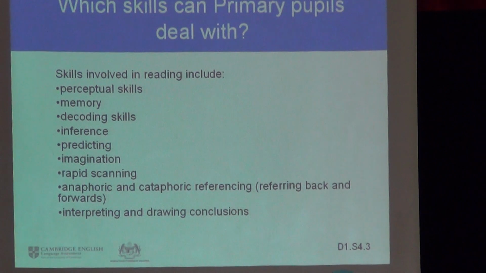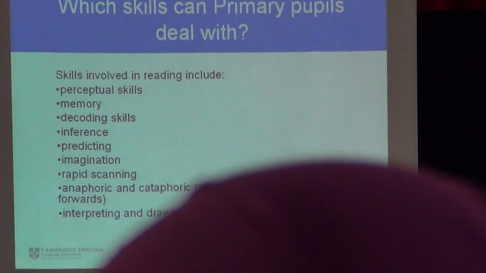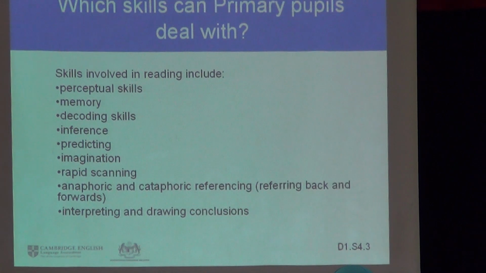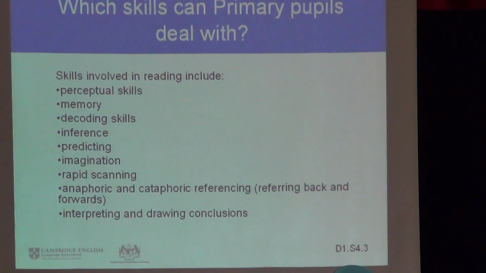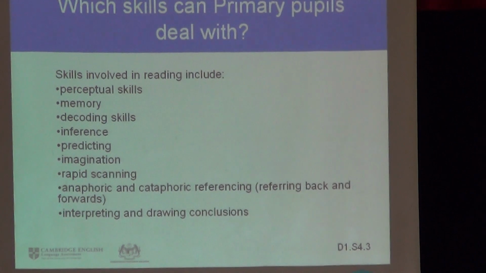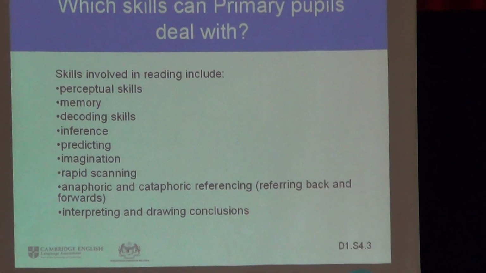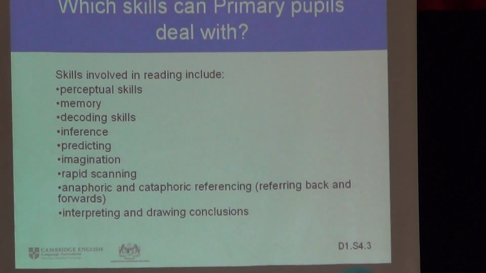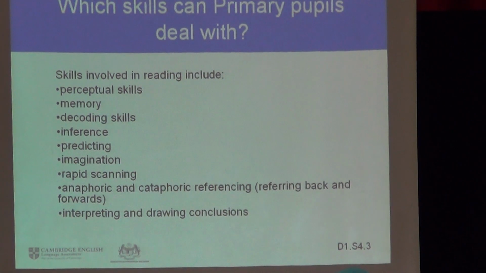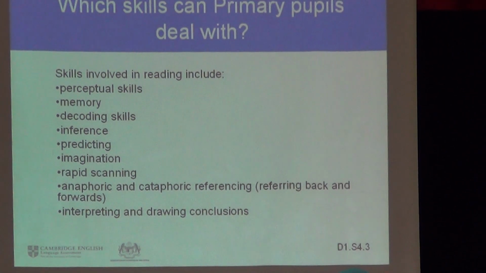So for our lower primary pupils, when we do this type of skills, as teachers, what do we need to do? We need to provide support. Yes, we need to provide support and help them, step by step, because we need to encourage our pupils to build their ability to deal with facts. There are some texts that they don't have the confidence to read, they don't have the skills.